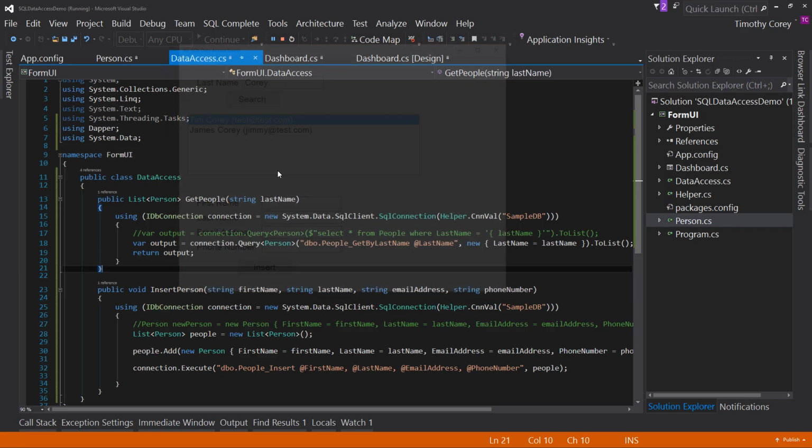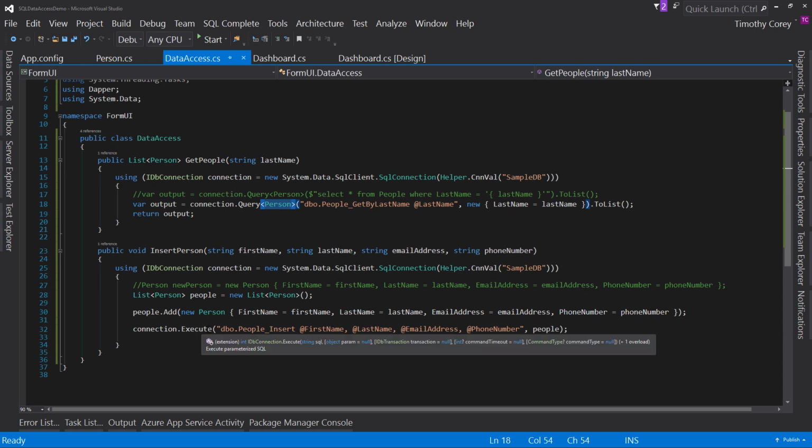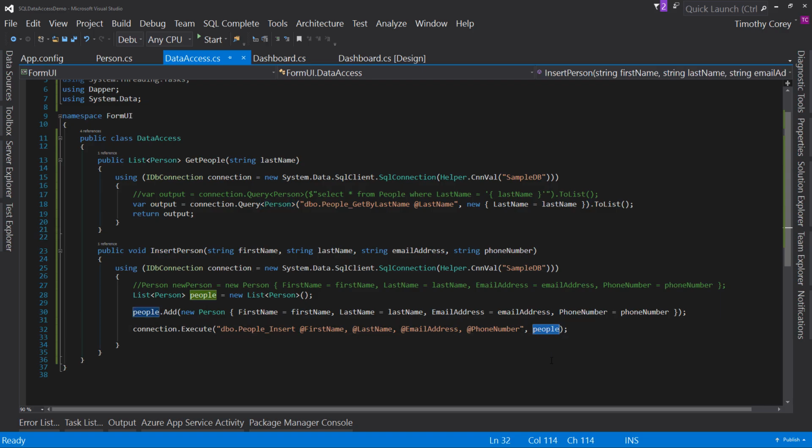Okay. So instead of doing a connection.Query, we say connection.Execute. Same stored procedure. Notice for query, we had to pass in what type because that's the information coming out. But for execute, we don't have to pass in the type because we already know that based upon what type we're sending in. And we're not actually getting data back out of this.